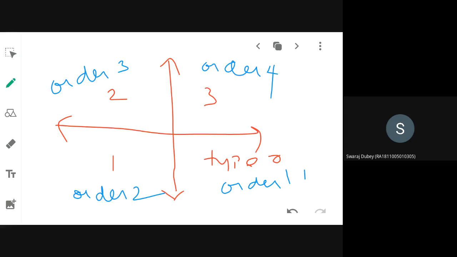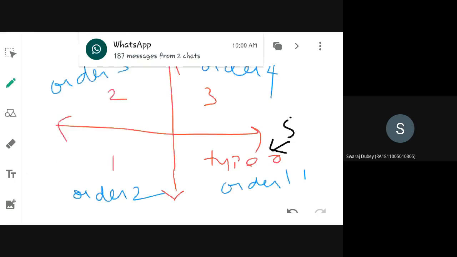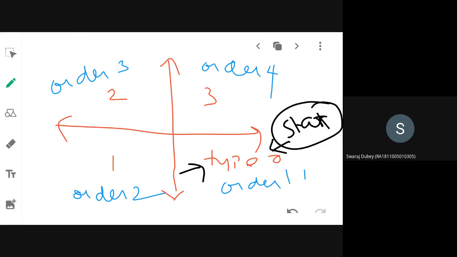Now this triangle or quadrantal diagram you should remember. The type will represent the start of the plot, where the plot should start. That is given by the type number. This is only applicable for a minimum phase system which has poles alone. Only for a minimum phase system, the type and order will give you where the plot will start and where the plot will end. So which will indicate the start of the plot?